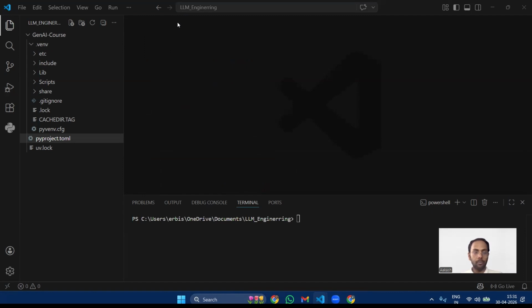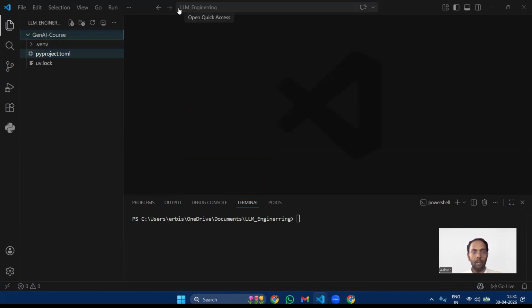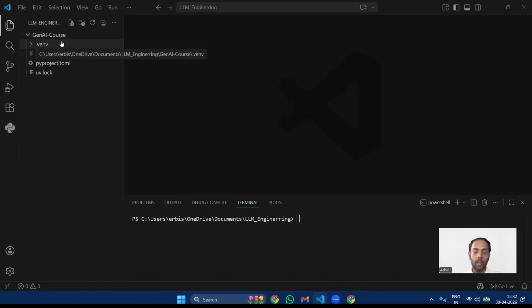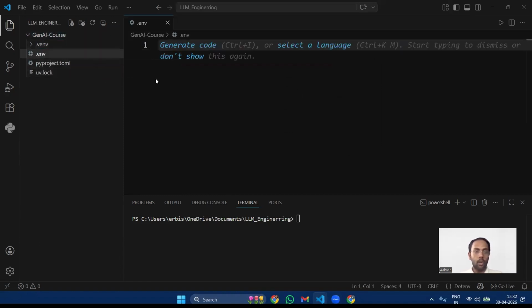Okay. So what I do, I right click on this root folder of the project. I mean LLM engineering is a root folder. Okay, but still this folder which contains all the code. I mean this folder contains everything A to Z, right? So on this folder, I'll right click and click on new file, and then I'll name this file as .env. Yes, I think most of them will know this. Whoever have done web development and software engineering, it's very common.